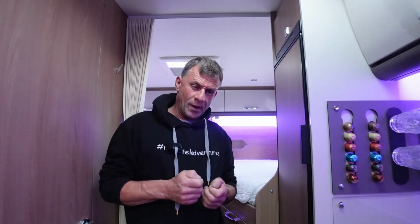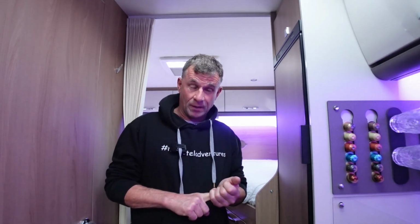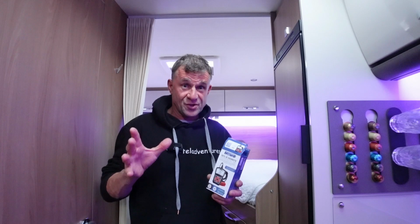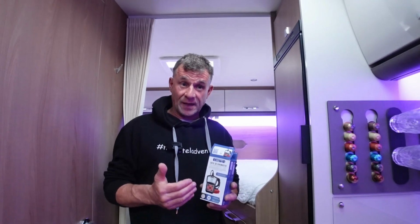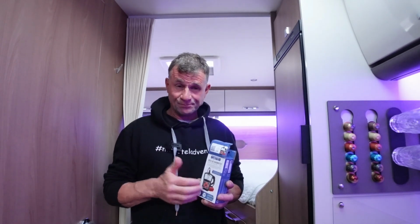So I undid it. In all honesty, it didn't look too bad, but there was one little place on it with a bit of corrosion. So I took a very small screwdriver and scraped it clean all round, got it back on the post and redid the nut up. I thought, right, okay, you never know your luck, I'll give it a try. I put the OBD reader on it and cleared the fault, because I did start it before that and the fault was still there. I thought, maybe I just need to clear the fault off, and if the fault occurs again, clear it off again and restart. So I stopped the engine, put the ignition back on, used the OBD reader to clear the fault, unplugged it and restarted. The light is gone.